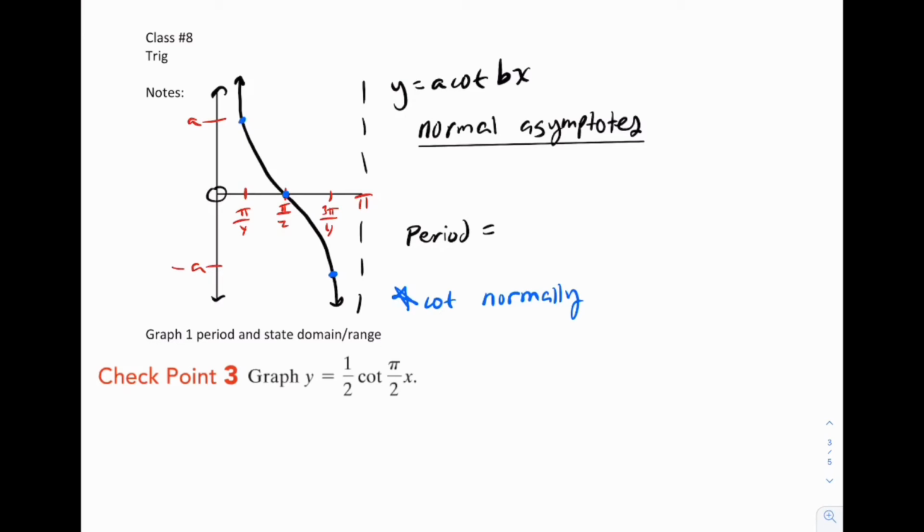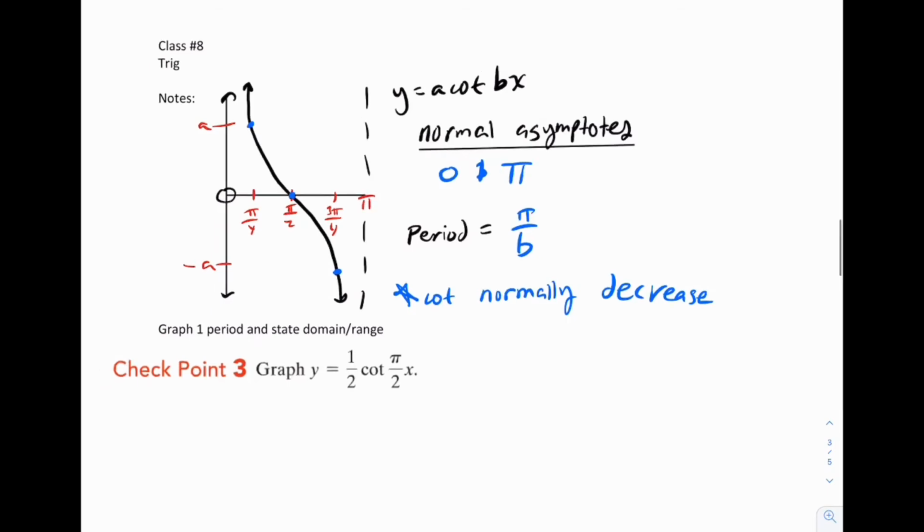So for tan, it was negative pi over 2 and pi over 2, because that's where tan is undefined on the circle. For cotan, it's undefined at 0 and pi. So you're going to see that those are your typical asymptotes. The period formula is the same as a tan. It's simply pi over b. And think about if tan normally increases, cotan is the reciprocal, which means cotan will normally decrease. And that's all we really need for now.